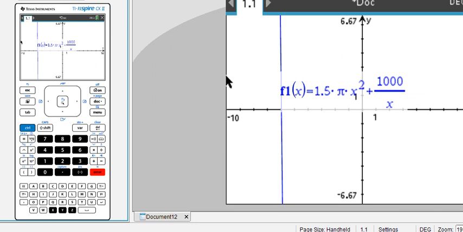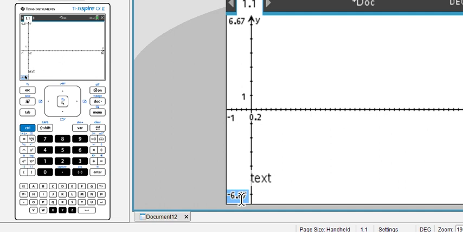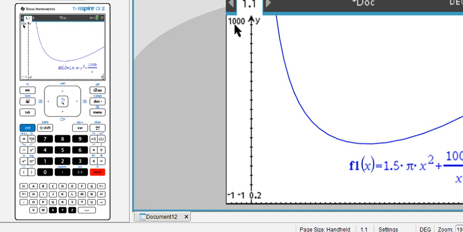All right, so I'm going to remember again that in this question, I'm working with lengths and areas, and I want all of these things to be positive. So I'm going to go play games with my viewing window. I really don't care about the negative x-axis, and I really don't care about the negative y-axis. So I'm going to change both of those to -1. I like to go bigger rather than smaller, so I just changed the positive y-axis to 1,000. You can't see it because it's slightly off the screen, but I'm not even going to play games with a positive x-axis, because I've already got a nice window that I can use now to figure out what I need to find.